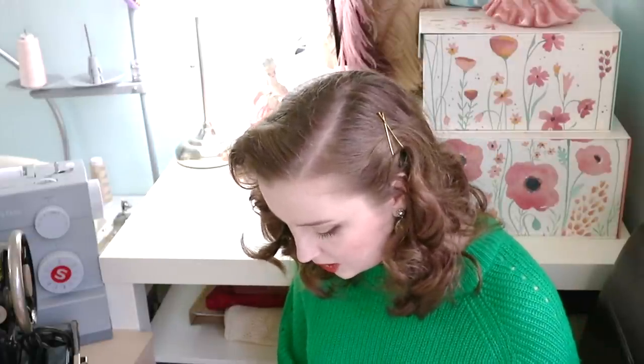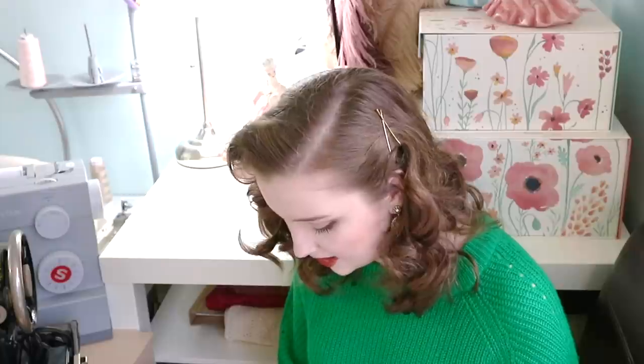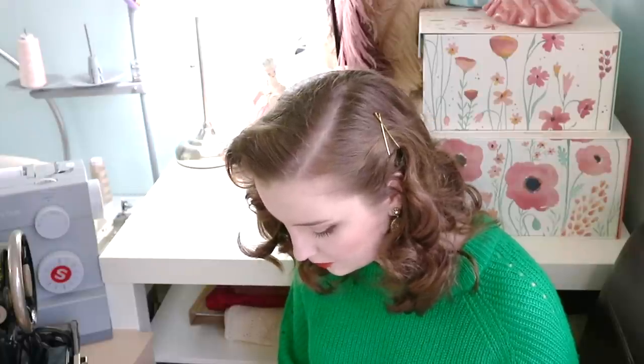All right, so this is a bunch of questions about the industrial. How easy is it to learn to use, troubleshoot, change the tension and feet, etc., and what does it do better than a standard home machine? I think I've already weighed the pros and cons between industrial and a home sewing machine. As far as how easy it is to use, I think once you learn how to do it, it's pretty simple. It's not that challenging or complicated, it's just different than a home sewing machine.